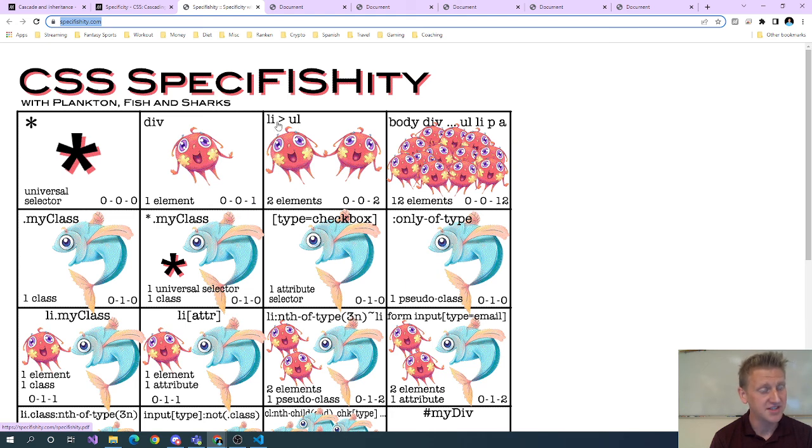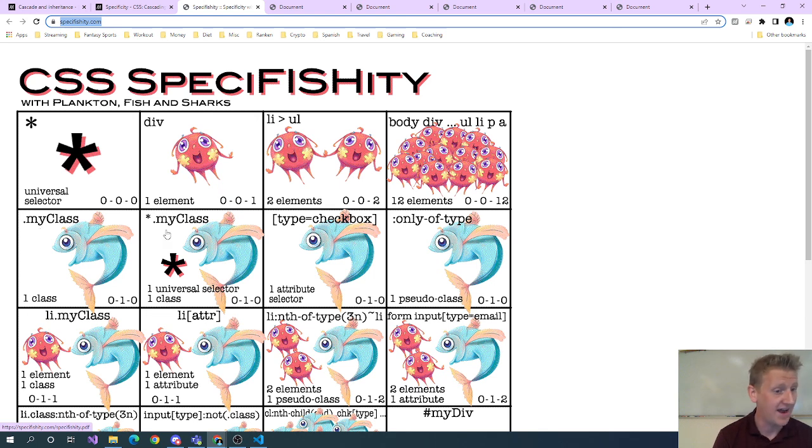A relational selector, selecting the unordered list that is a descendant of a list item, is a 002. And a more descendant selector like body, div, and so on, down to UL, LI, you would argue that this hierarchy is more specific than this. So when you see these really long descendant selectors, those are more specific than general descendant selectors.